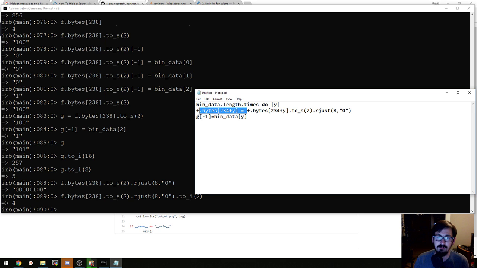So G equals are just 8. I like the way that looks. We don't have to do that, but that's what we're going to do. And then G -1 equals bin data y. And then f dot bytes, essentially we just put it back in, equals G dot 2i2.